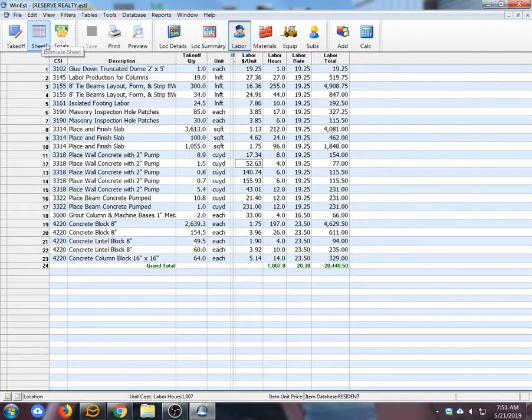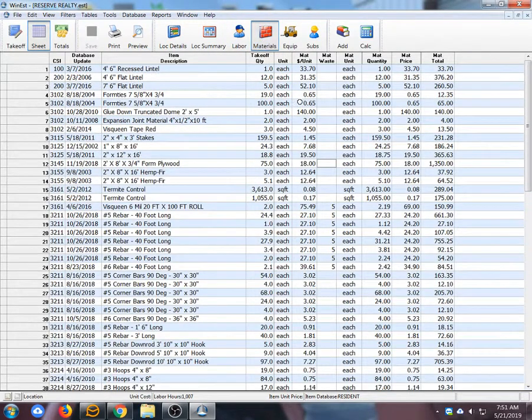And then you have your labor tab. We're still under the sheet tab here, labor. This tells you the different labor items, your labor rate, your hours, and the total. Materials: all of your different materials for the project are listed.